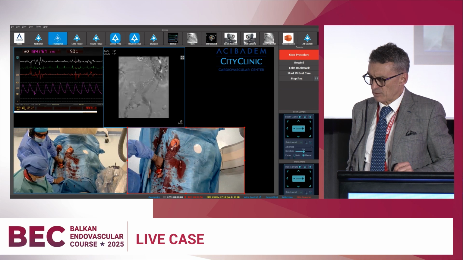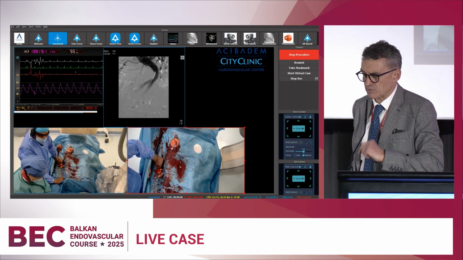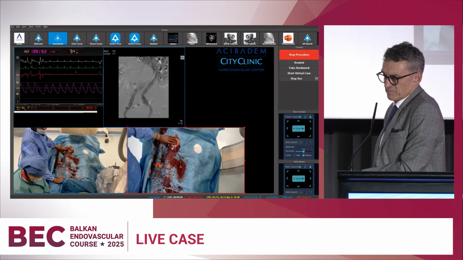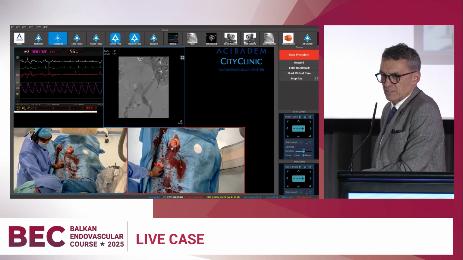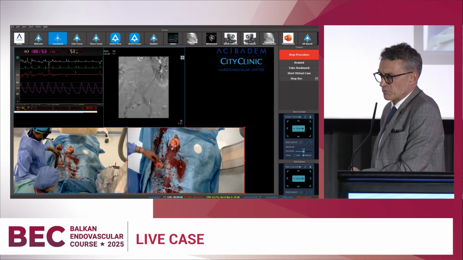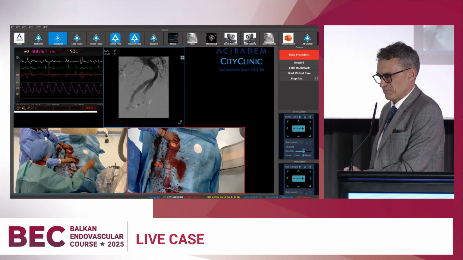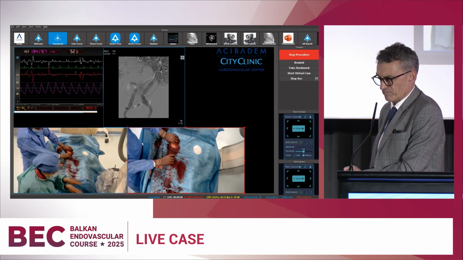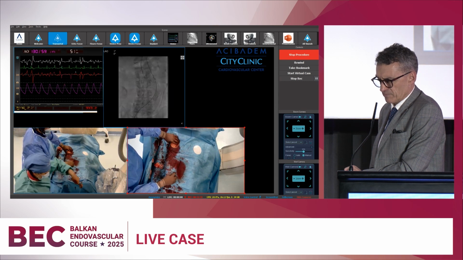Manta or Angio-Seal? Angio-Seal, I can guess. Manta. No, Manta, because it's 14 French. It's too much off-label to put Angio-Seal on the 14. You're right. It's 14 French, and we are using up to 12. So I'm not changing the wire. I'm going with Manta with a stiff wire, absolutely.